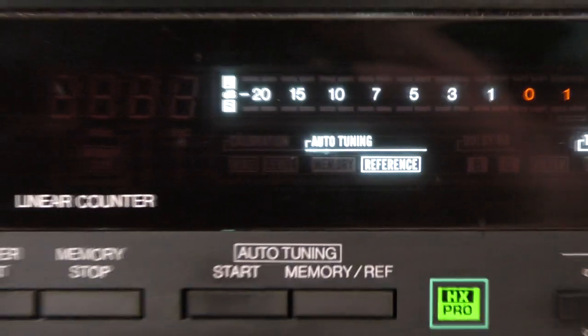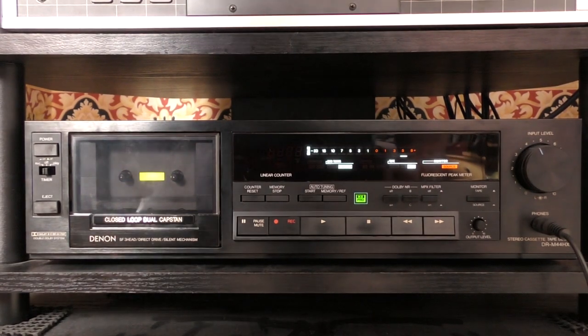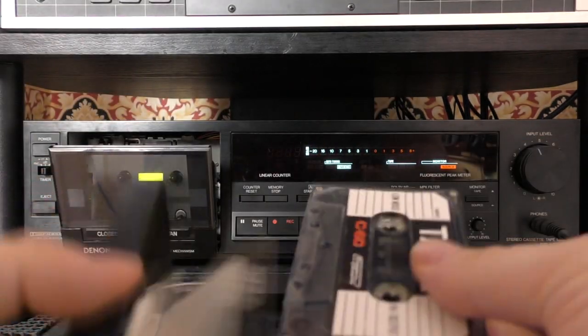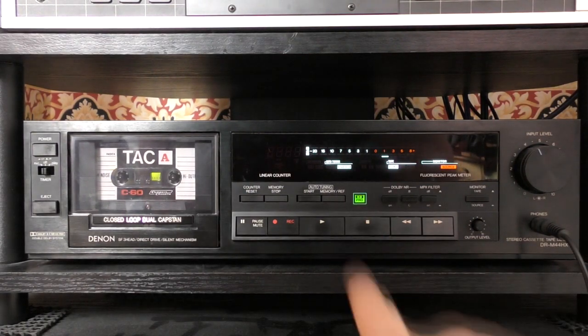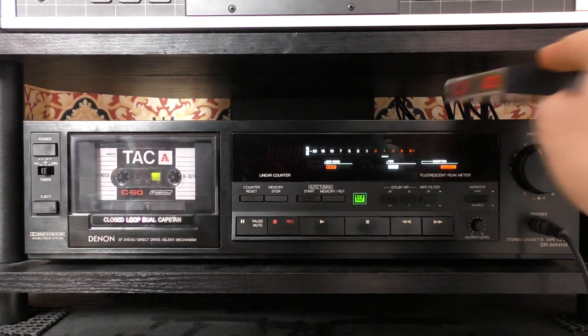So I'm going to start off with what I think are going to be the Type 0 pile. So let's try this one first. The TAC TC60. Place your bets, ladies and gentlemen. Type 0, or Type 1. Let's go. Oh, it says memory. So, let's have a listen to what it sounds like.